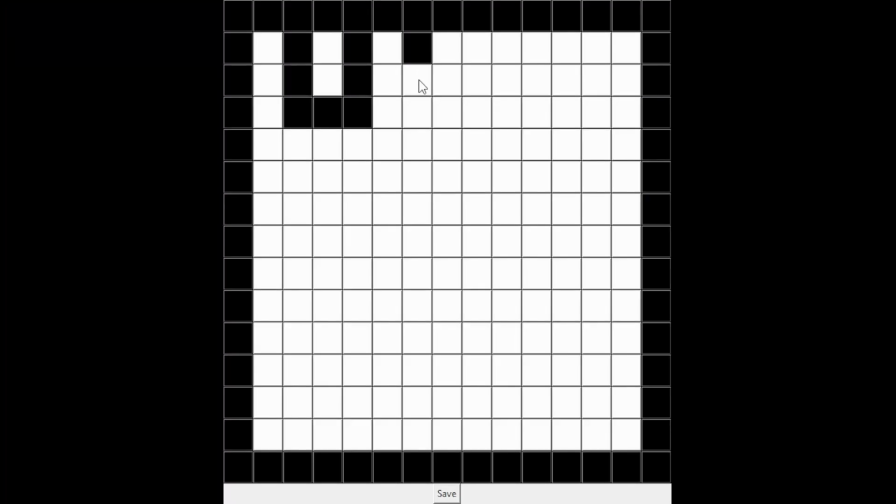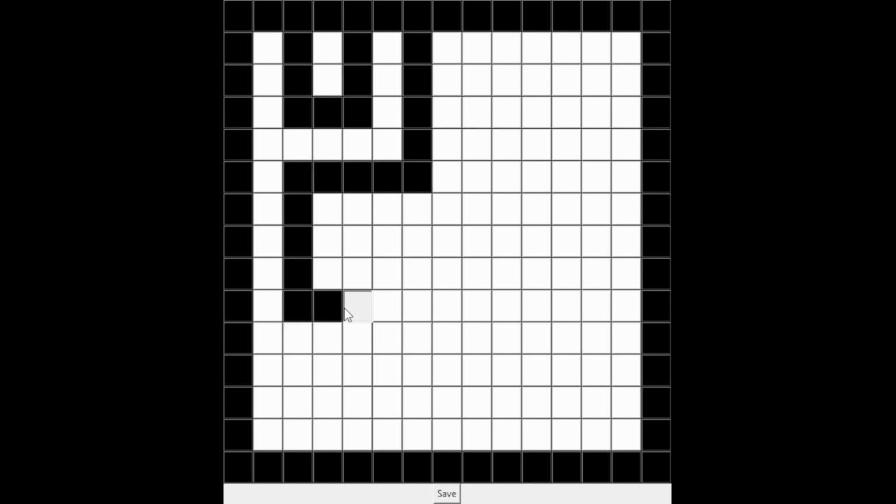Kruskal's algorithm builds a maze by gradually connecting disjoint sets, creating a more uniform and predictable maze, but it can be more computationally intensive. Personally, I think that this algorithm's animation looks the best. For testing purposes, I also made a tool I can use to draw my own maze.